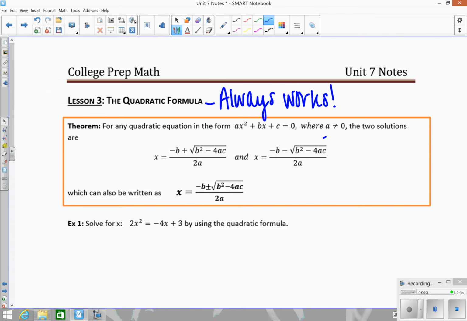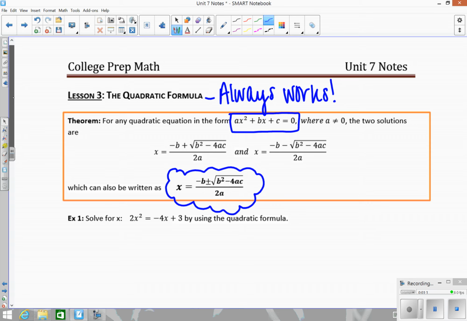So you probably remember it. It's whenever you have a quadratic equation in the form ax squared plus bx plus c, and it has to be set equal to 0. So basically your equation must be in standard form. And then you have your two solutions. You're probably used to seeing the quadratic formula like this: x equals negative b plus or minus the square root of b squared minus 4ac all over 2a, which really means these two solutions above it. You have a positive case where you add the two terms, and then you have a minus where you subtract the two terms. So let's go ahead and look at some examples for how to solve this.